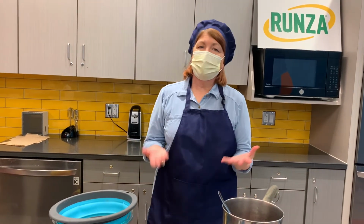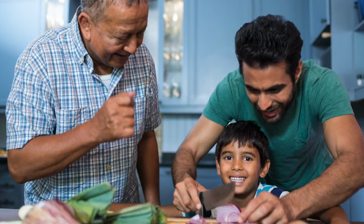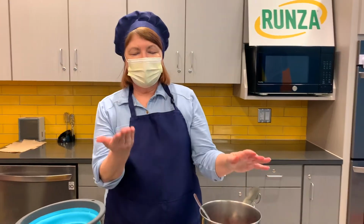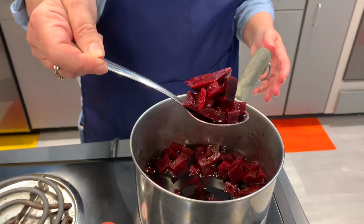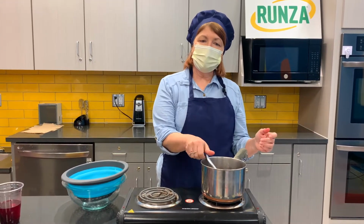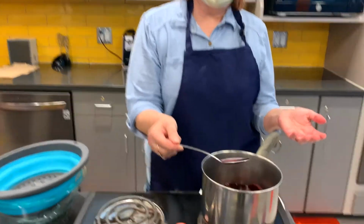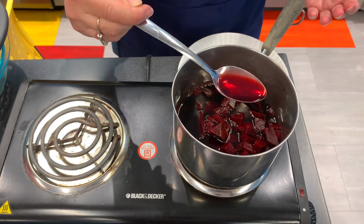Well, I decided to do that, but I didn't have one of those little kits, so we're going to use the things around your house. Some of this you need an adult to help you with. I have in here 2 cups of water and a cup of a vegetable. These are beets. Now you can use the ones in the can, or you can use fresh ones. That's what these are, and I just cut them up, put them in here, and they have been simmering for about 20 minutes. So not totally boiling, but just simmering.